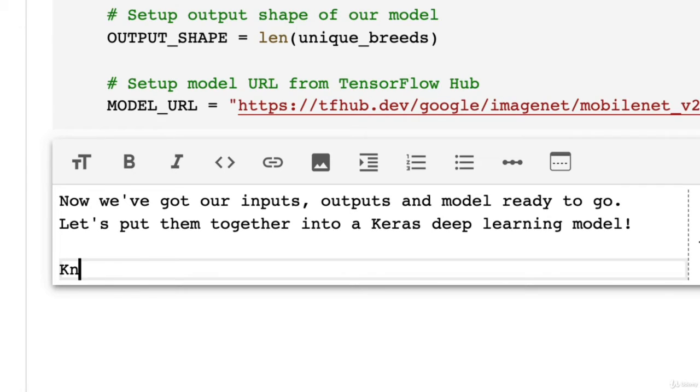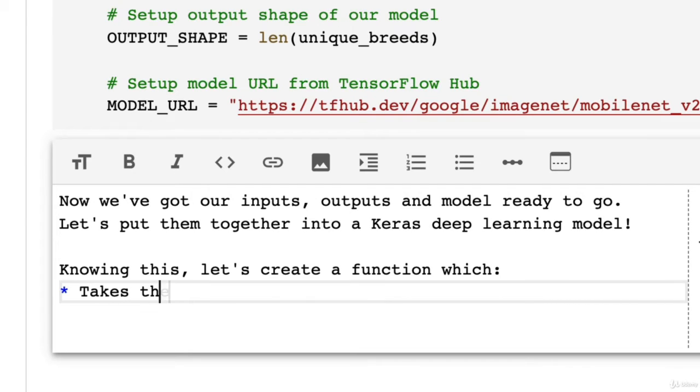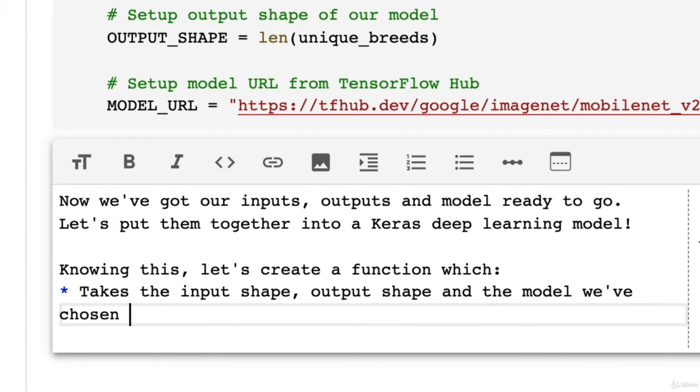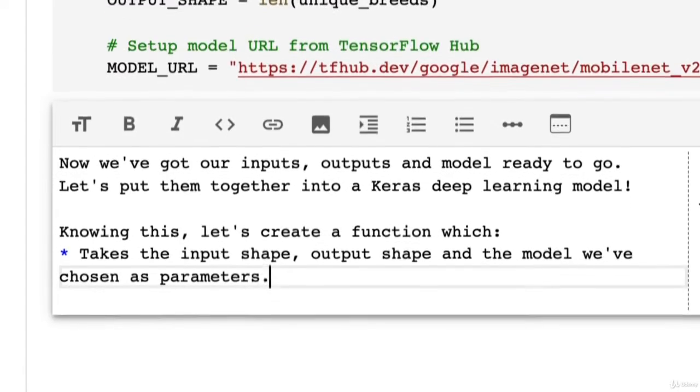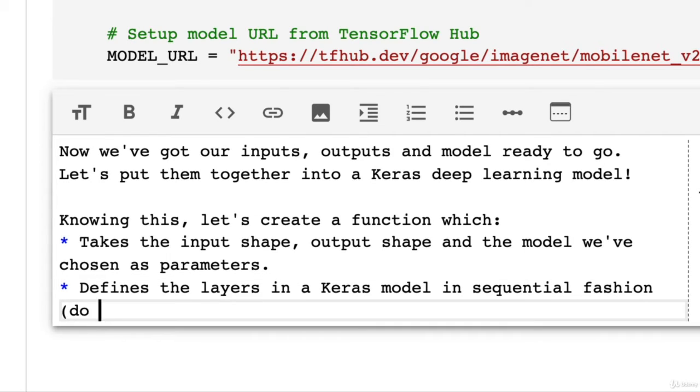So knowing this, let's create a function which takes the input shape, output shape, and the model we've chosen as parameters. And it defines the layers in a Keras model in a sequential fashion, aka do this first, then this, then that.